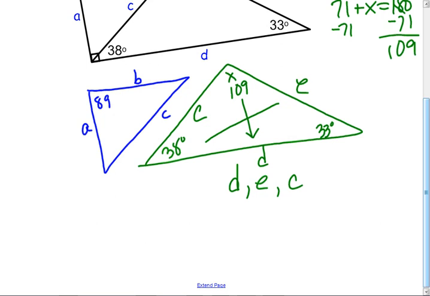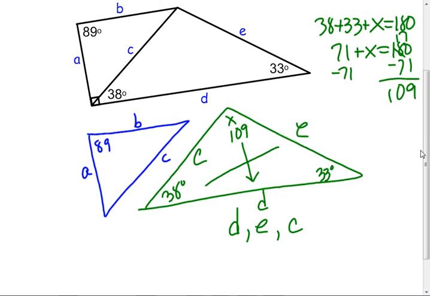Is that okay? Now we got to find the angles in the other triangle, but I know something here. I know that this is a right angle. So how big is that angle? 90 minus 38. No, not 45. Is it 52? Okay, how do I know if I did the arithmetic right? Add it back up. This is 52.